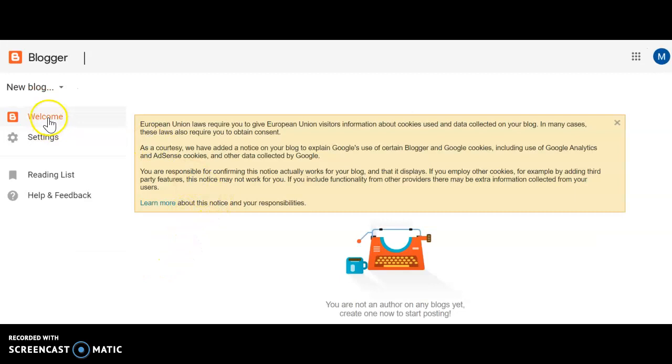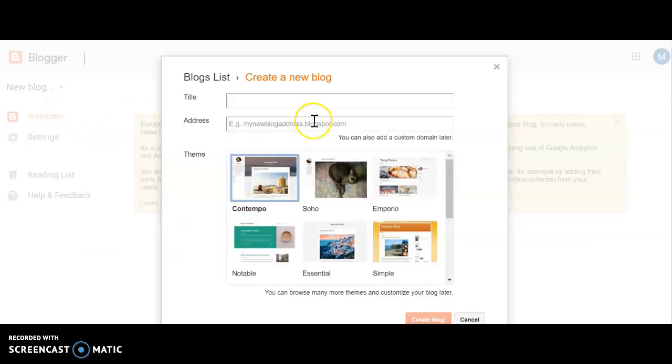And there it is. You'll start your new blog, and you will name the blog. I'm going to call this my COVID journal. And whatever address you want it to have.